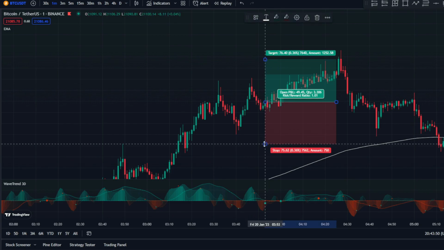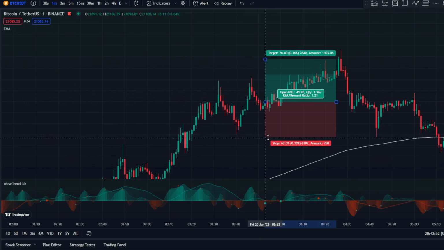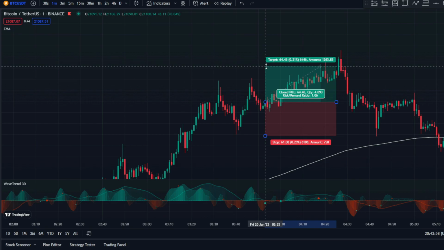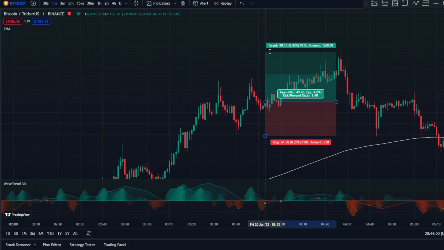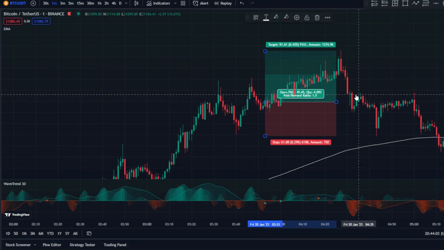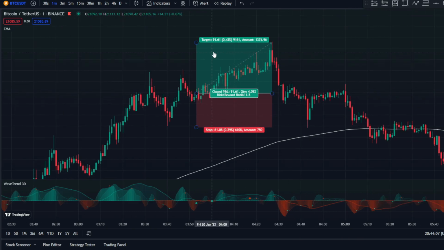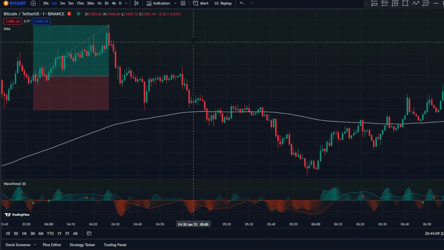Stop loss, where you want to put it, you want to put it right below the recent swing low, which is right here. You can see this is the recent swing low, and you can aim for 1:1. We can also aim for 1.5:1. So let's look right here. We have the exit right there, and personally I would rather go for 1.5:1.